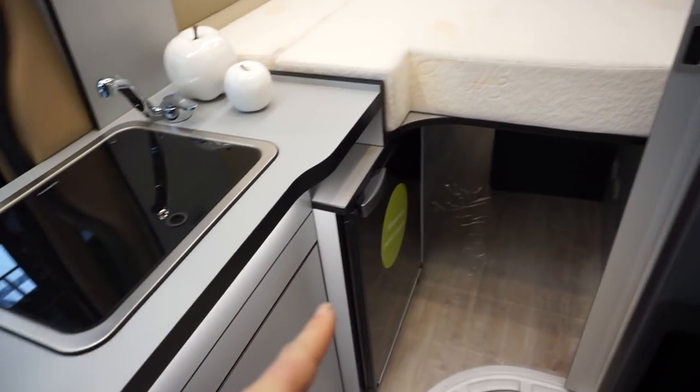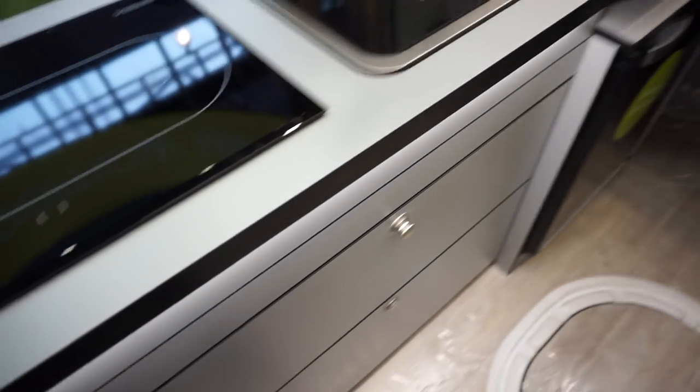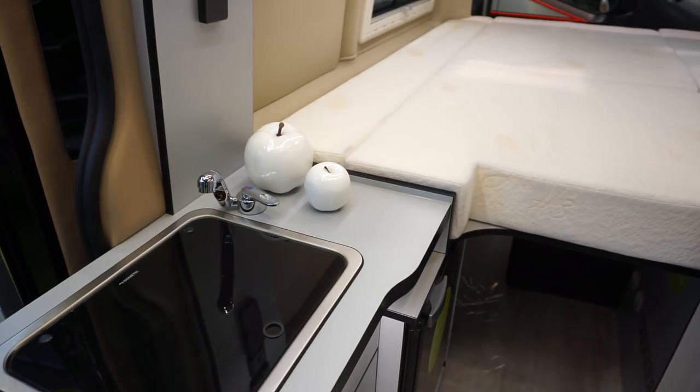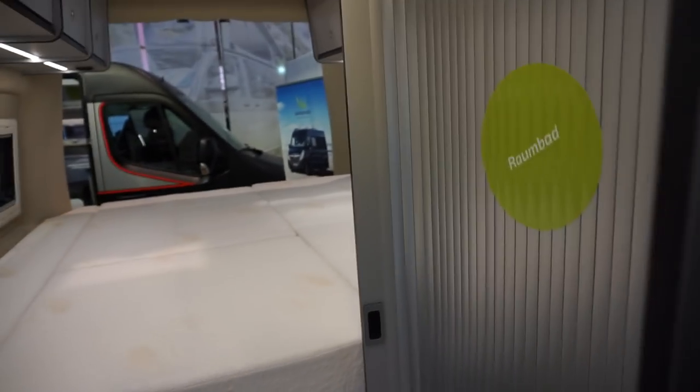It's difficult to do a video on that subject because unless you feel it you can't really understand it. You've got a fridge down there — 60 liters — and very large drawers under the kitchen. You've even got a little bit of prep space there. It looks rather complicated but it's been nicely set up with this lighting here.